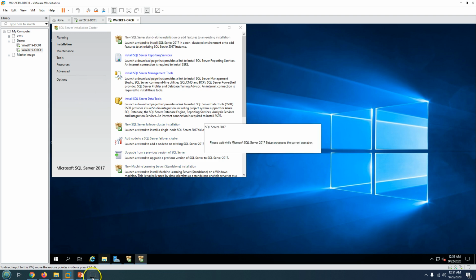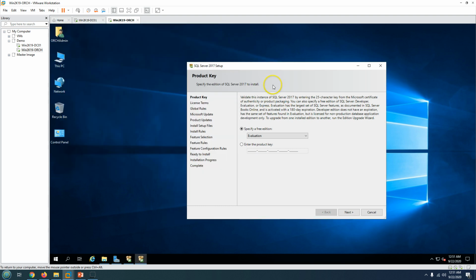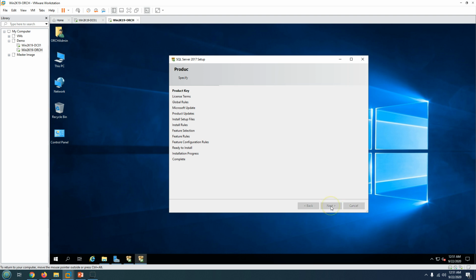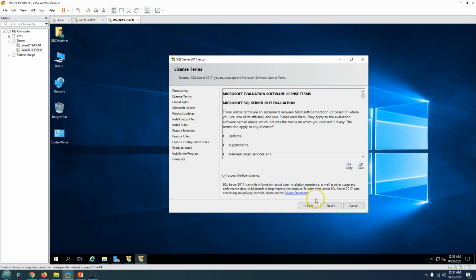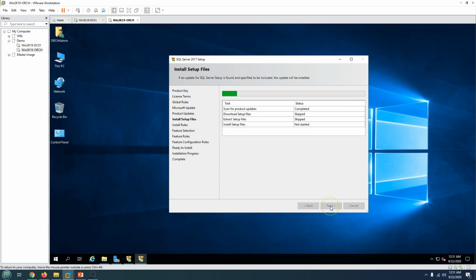If you already have a SQL Server environment in your organization, you can definitely use it, and if you don't have one, you can go ahead and install it. I'm going to install SQL Server 2017 in evaluation mode, since this is a lab. So click next, then I accept the license terms, click next, and one more time next.